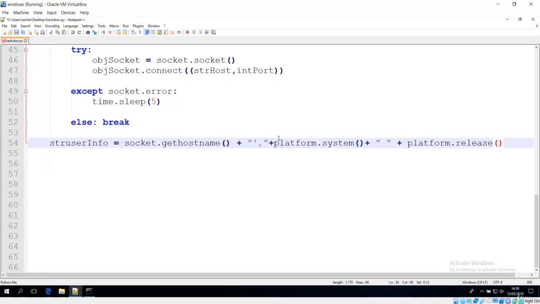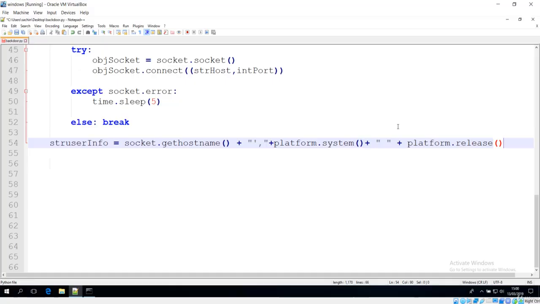If you see here, this line is already big. If I press plus and give a backslash and go to the next line, this is not going to work in the case of Notepad++. So just remember that you have to get everything written in a single line over here.